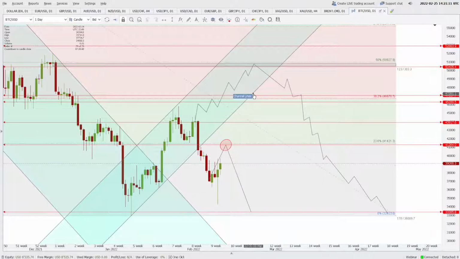If they are able to overpower these sellers, the price may go higher towards 46,289 and 47,075. But if the sellers are able to push the prices lower from here, then 33,385 is definite to be tested on this chart. So right now resistance is at 41,264 and support is at 33,385 on the Bitcoin.